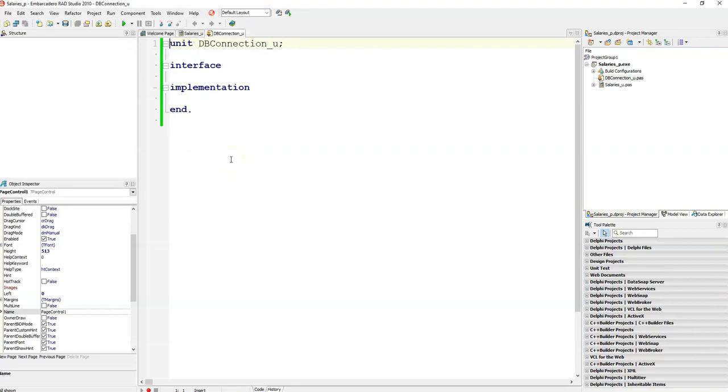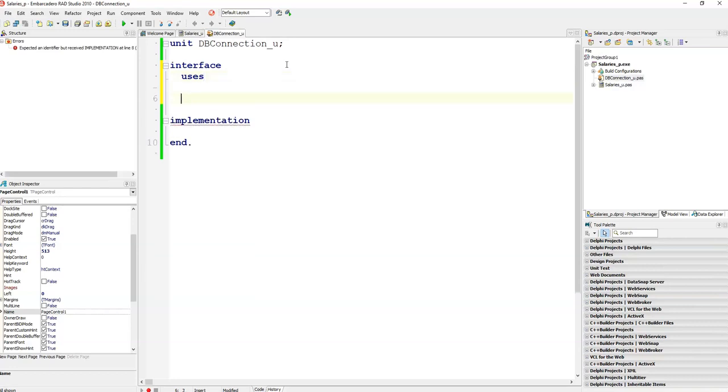All right, now that we have this, we have some items that we need to add under interface, which are two of those things: uses, and then type. Under uses, it's where we're going to be listing all the libraries that we are going to need.